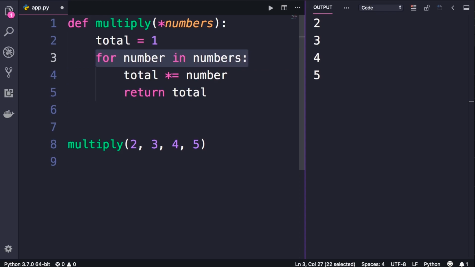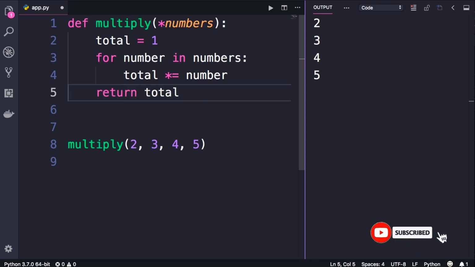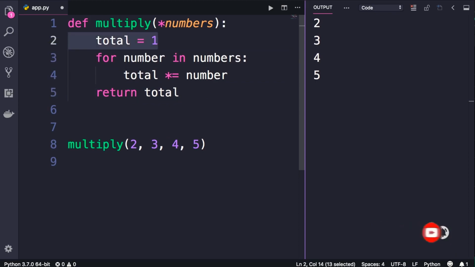In this case, after the first iteration, because of this return statement, we will return from this multiply function. So the total will not be calculated properly. We need to put this at the same level of indentation as other statements in this function. So here we have our for statement. We loop over all the numbers, we calculate the total, and then finally return it.